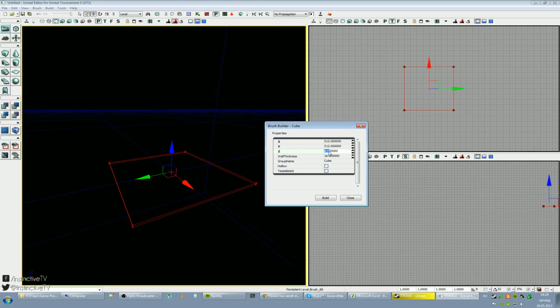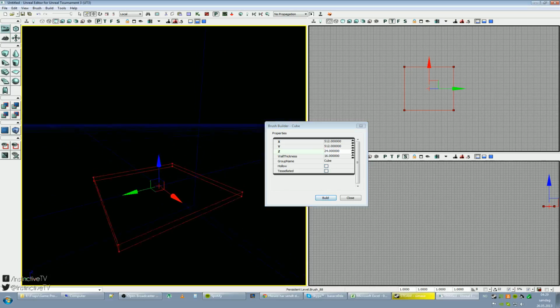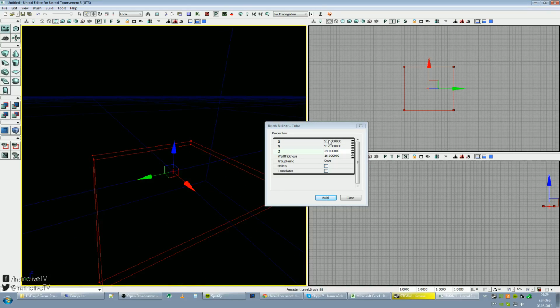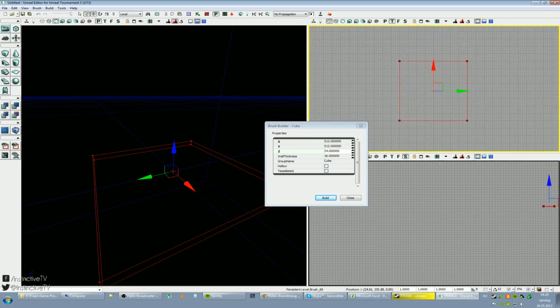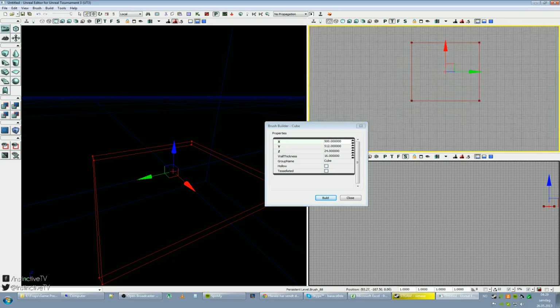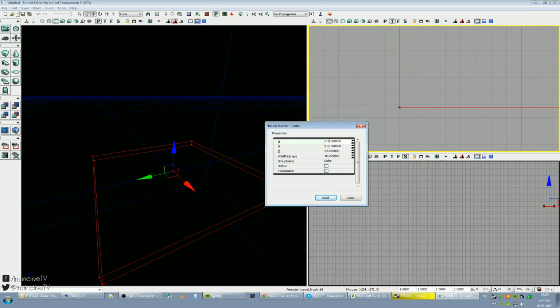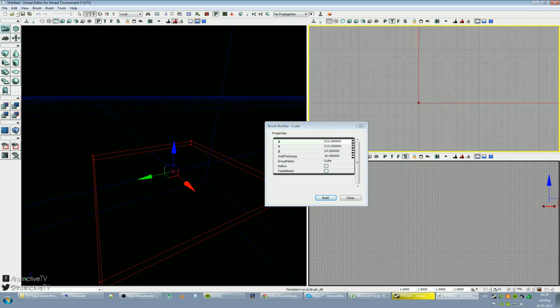Let's make it a bit higher. And you can see here, why do I not use round numbers like 520 here? That's because I like to use binary numbers, so it actually fits the grid in the editor. If we choose 500 here, for example, you can see that our brush does not align to the grids. So I like to use binary numbers, so it always aligns.